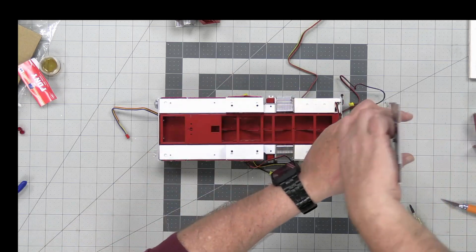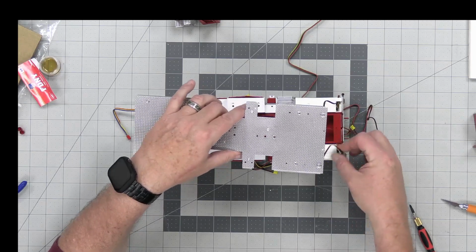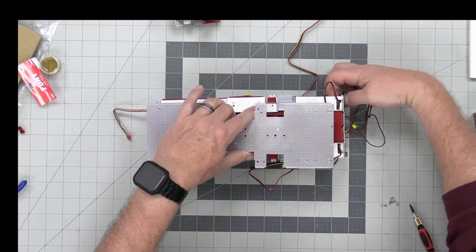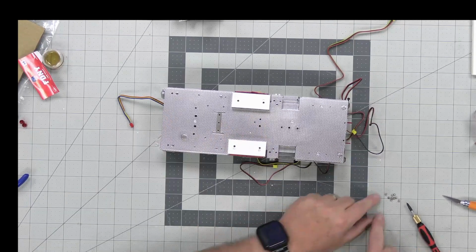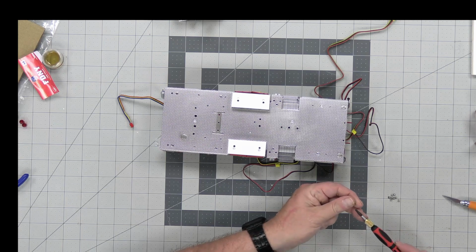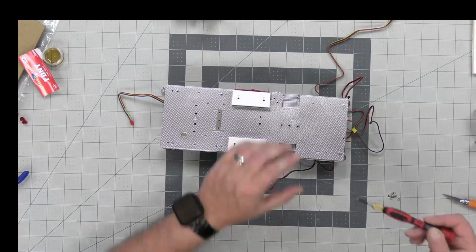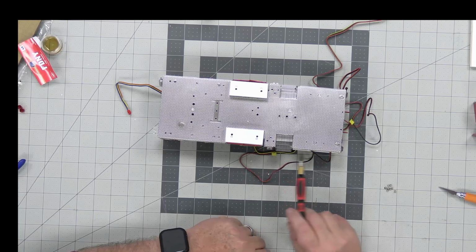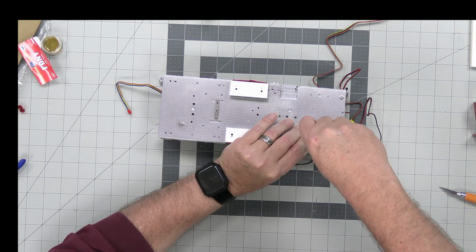Now you want to take this roof section and flip it over. And we're going to put this in. But we have to make sure that the printed circuit board cables go through here. Now they want us to use these D screws again. Those are the ones that gave us some trouble before, where they didn't purchase into the metal. But we'll see how they do here. Okay, because this plastic is thinner than the cabinets, these are purchasing into the metal. They're getting a good bite on there.